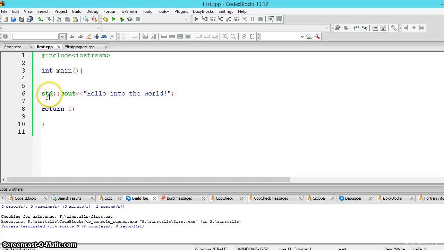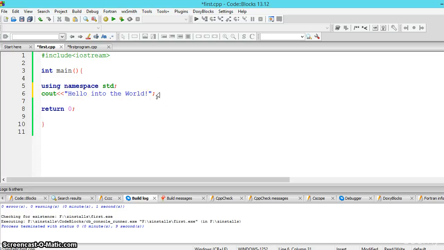Instead of writing std every time, in this program we have written only one statement, but if there are hundreds of statements, instead of writing this code every time, we will include it like using namespace std. So here it will be using the namespace std. The namespace has more importance, which we will discuss in further sections. Now just remember that this is the basic syntax of any C++ program.